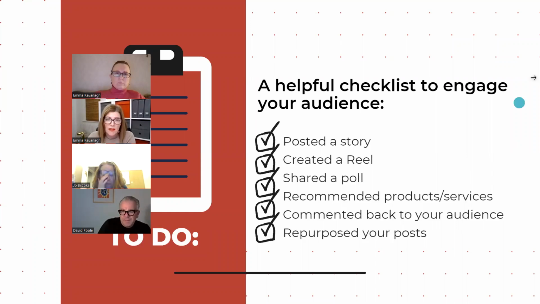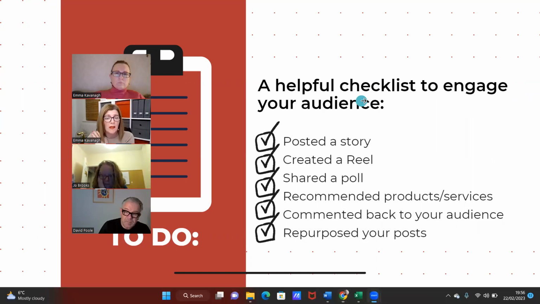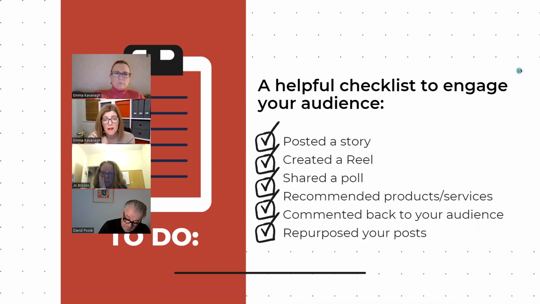So some of the things that will help will be, so stories. Obviously, we've got the option to do those on both Facebook and Instagram. I think they're quite important, just to allow you to, one, add some sales messages, but two, just show a little bit behind the scenes and show what's going on in the business and things like that.